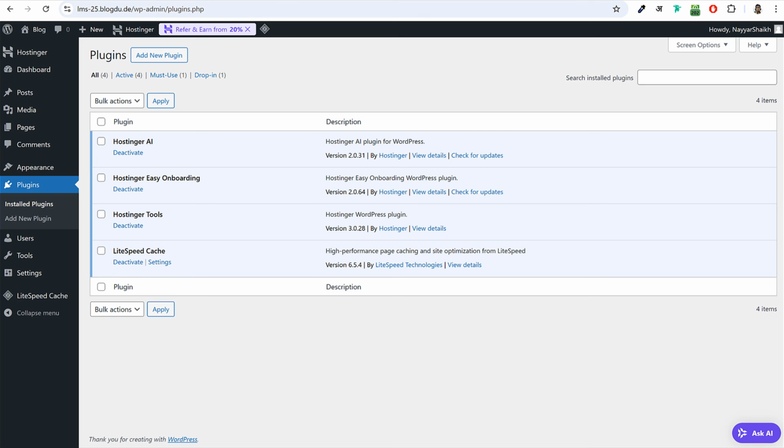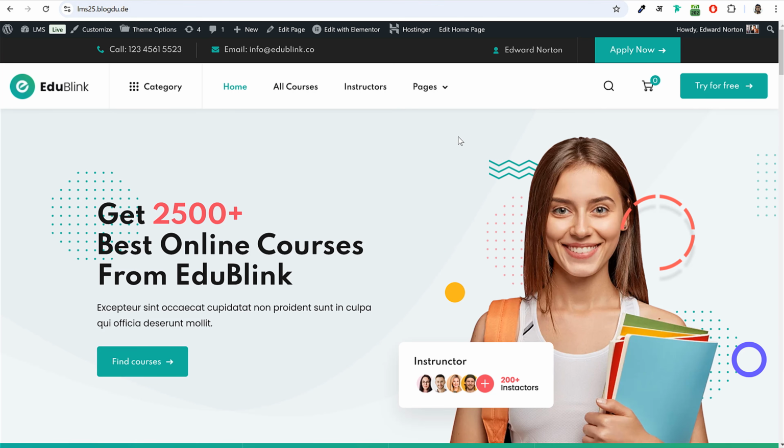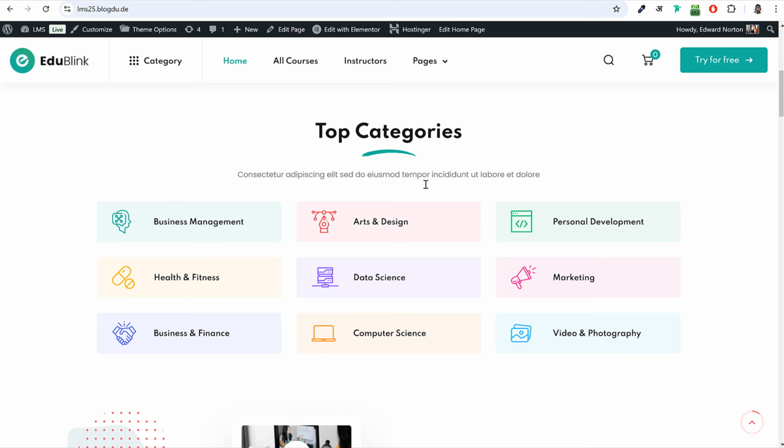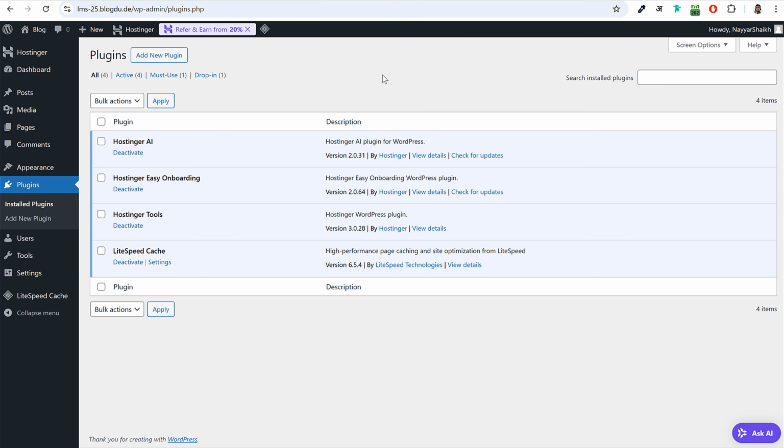But we want to create an online course selling website. So if you want to create online courses, you cannot do it right now. For that, we'll have to install a few plugins, and those plugins will add all the course related features on your website. Similarly, if you want to accept online payments, if you want to sell courses, for that we need another plugin. That plugin will add all the payment related and selling related features on our website. So in the next step, when I install all the themes and plugins, you'll understand this thing even better.